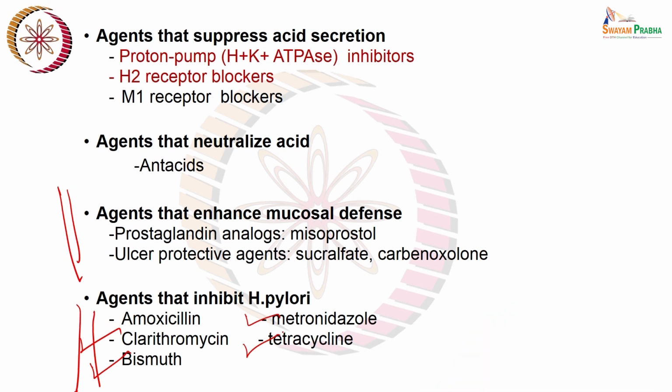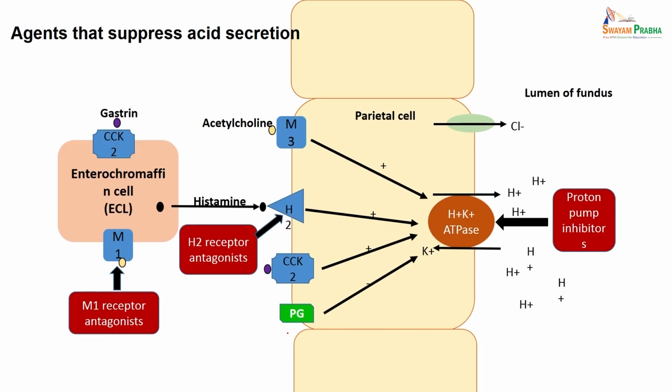has to be very tricky, because the relapse occurs and it is a combination of drugs, and the drugs which have been found to be best are amoxicillin, cloxacillin sometimes, clarithromycin, bismuth, metronidazole and tetracycline. Coming back to how the drugs can act, if you just see, these are the cholinergic muscarinic receptors, histamine H2 receptors, cholecystokinin receptors and prostaglandin.